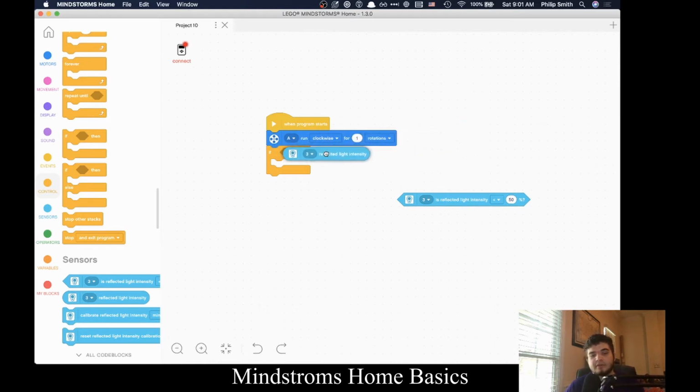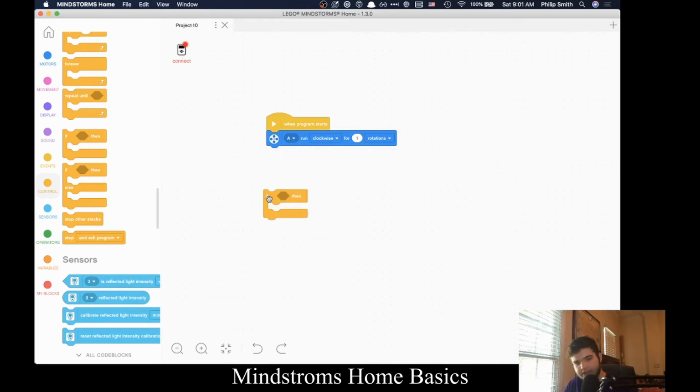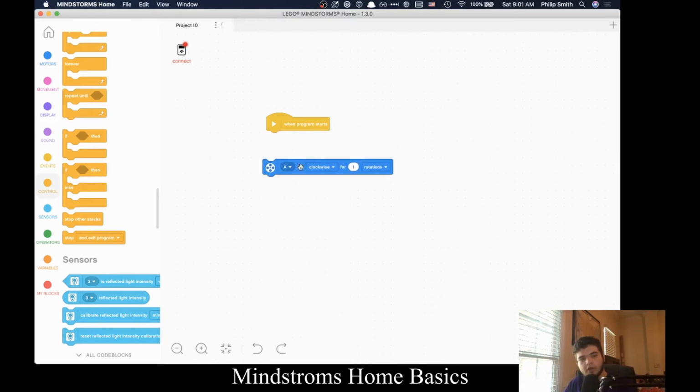They also make it so you can't even try. It'll highlight the ones that you can try and put it in. So see how it's highlighting that? And if I let go while it's highlighted, it will just snap in there. But if I try and do it here, there's no highlight. To delete a block, you can either click on it and press delete, or you can drag it over the sidebar.